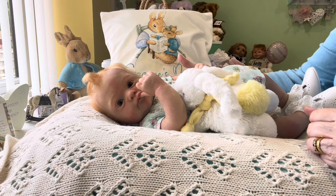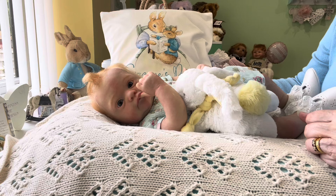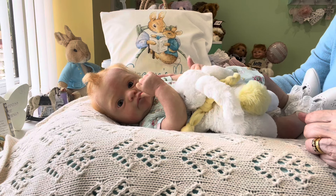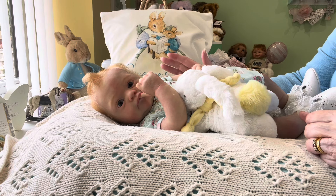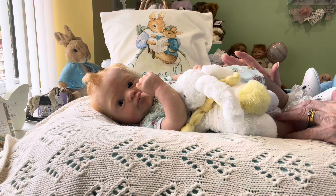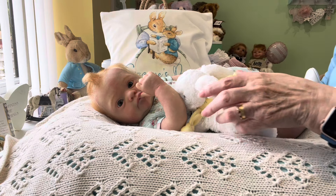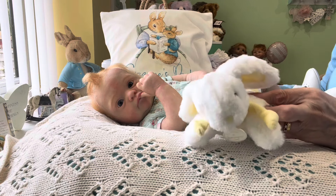I've got my gorgeous Georgiana with me today, my little shy girl. She's sucking her thumb again — every time I bring her on she's sucking her thumb. She's the Yowl Sculpt by Gudrun Legler and she is a partial silicone, which means her head, arms and legs are silicone and her body is a Doe Suede body. And she's snuggling with her little bunny — she loves this bunny.